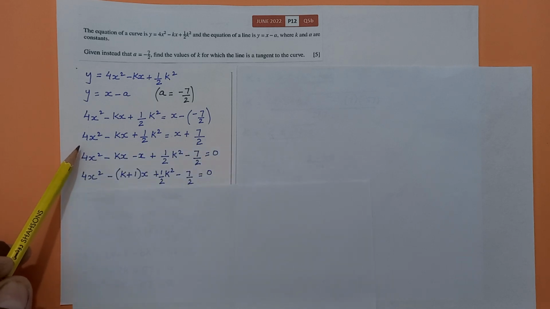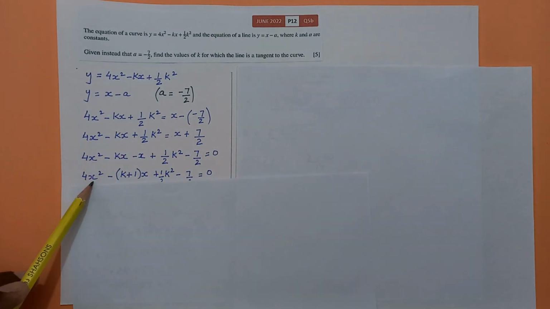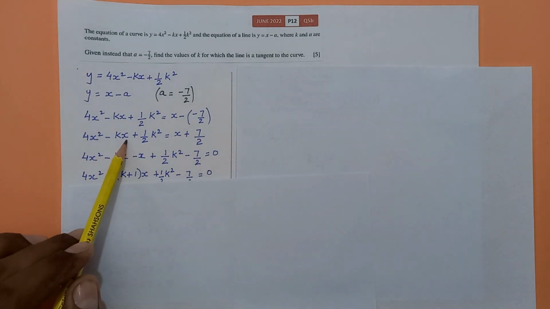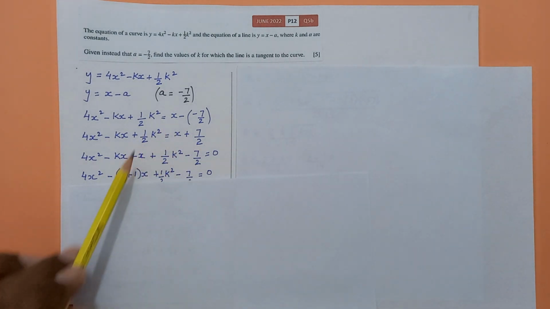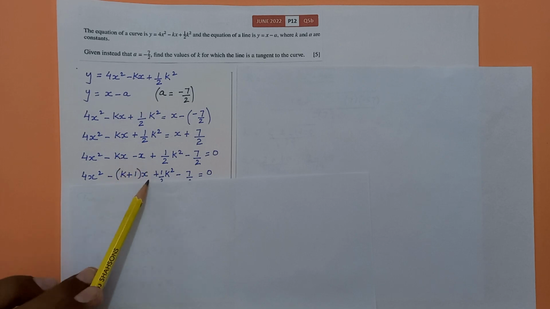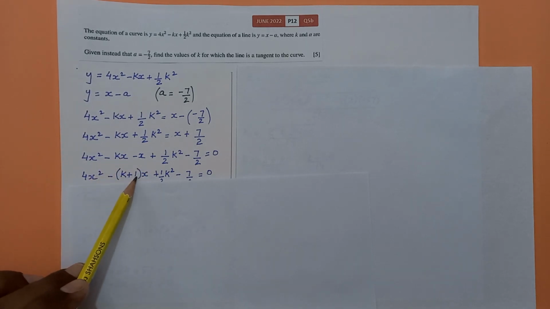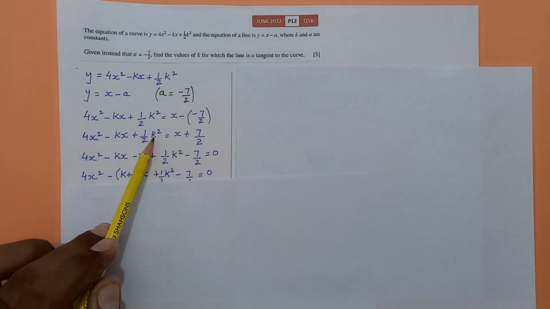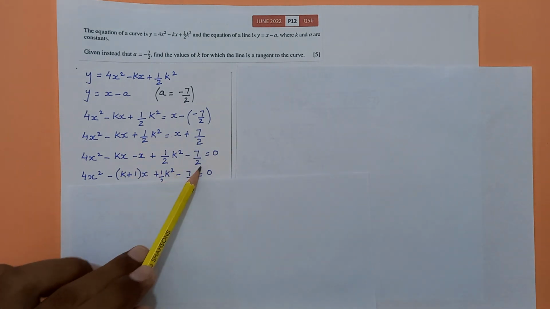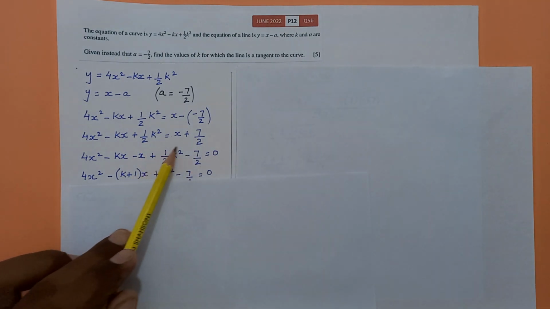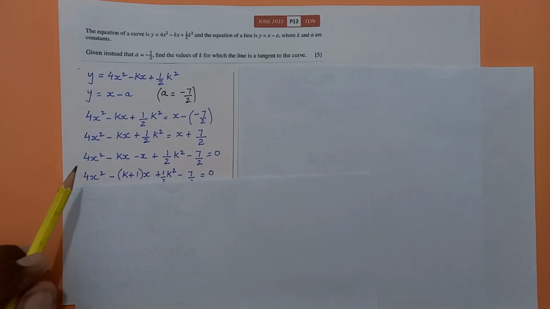First, as we can see, we have x squared. We do not have any other x squared, so 4x squared is there. We have kx over here. We have this x over here. When moved over here it would be minus x. Take x as common, negative outside, in the bracket k plus 1, and half k squared. k is a constant, and 7 upon 2 over here, minus 7 upon 2. So this complete part is a constant according to the quadratic equation form.